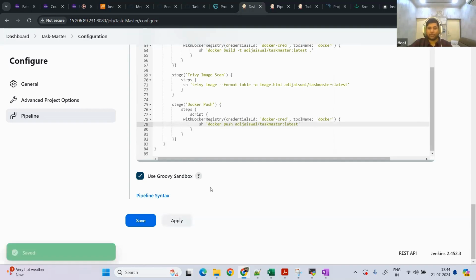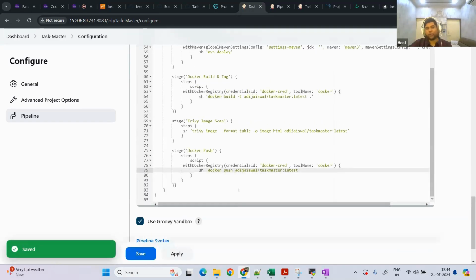Now till Docker we have written, and the next step would be to deploy the application using Kubernetes and then verify the deployment. In order to perform the deployment to Kubernetes, we have two options. Either we can directly use the kube-config file, but the default kube-config file is like having root level access. In companies, we don't prefer root level access for deployment. What we do is create a service account, give some level of permission to it, and do the deployment through that service account. So using root, we are not doing deployment.